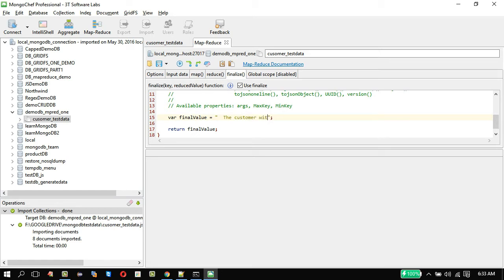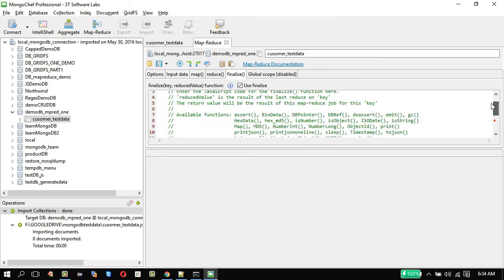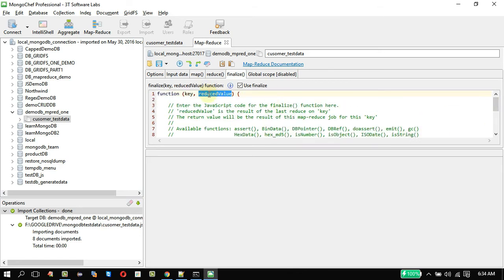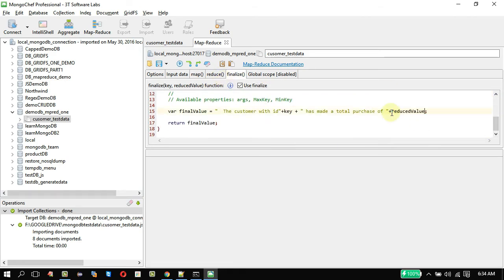The customer with ID, key value plus has made a total purchase of, this is going to be the reduced value which we got from the reduce method. So we are done with finalize.